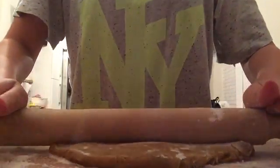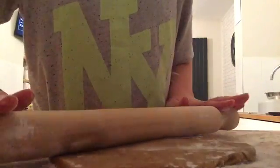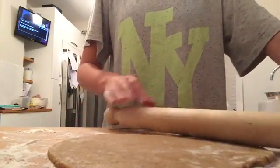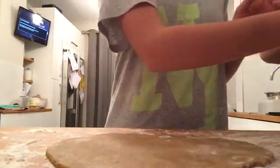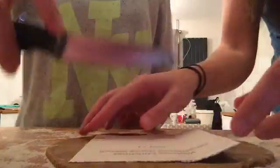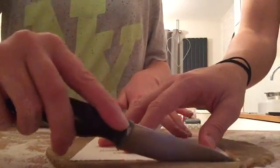Flour, and then just roll it out. You need to make it 5mm, I think it was, thick, because you want it basically half a centimetre thick. Don't want it too thin, don't want it too thick, because otherwise, like ours did, it will rise. So if you go quite thin, I would probably advise you to go a little bit thicker and do it again, because it will rise, but it will also expand, so it'll be bigger than the actual template, than all the others.